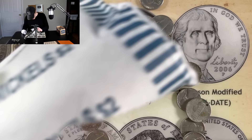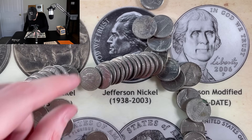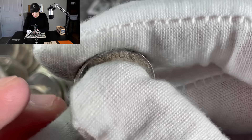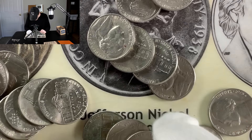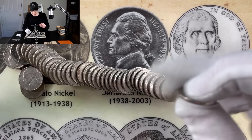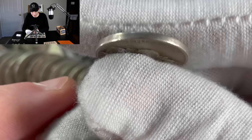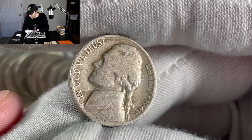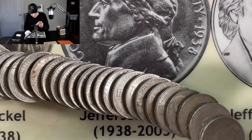We got a Canadian for sure — an 83, pretty common right there. This was the coin that was throwing me off though — by the edge it looked pretty interesting. Pretty gross, to be honest. Let's flip it over — 87. Can you imagine if it was a 37? That would make no sense. Second or third coin into the next roll — we got a 1946. Are we going to get an S this time? Three, two, one — nope, we're going to get a Denver. A very worn-down 1946. That looks like our third. We also have three 1948s, which is just wild. We got a Denver right there — this actually looks fairly good. Three, two, one — oh, 55! Another 55 Denver, not going to be the key date since it's got the Denver on it. Jefferson Scarface — Thomas Scarface Jefferson. I'll take it. 1955 Denver, and I think we've got about 10 rolls to go.